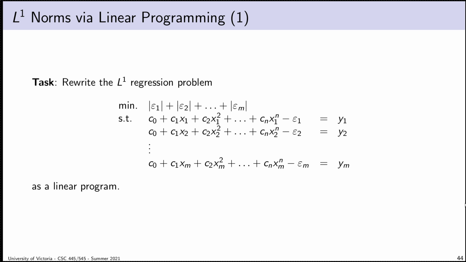a set of points with respect to a particular norm, the L1, the L2, or the L infinity norm. We found a way of turning that into an optimization problem. In fact, we found a couple of ways. We found a way of stating it as unconstrained or as a constrained optimization problem. But in part two, we weren't able to find a way of turning it into a linear problem.